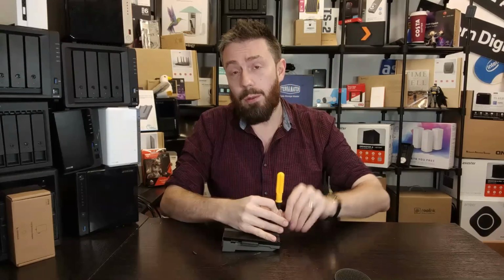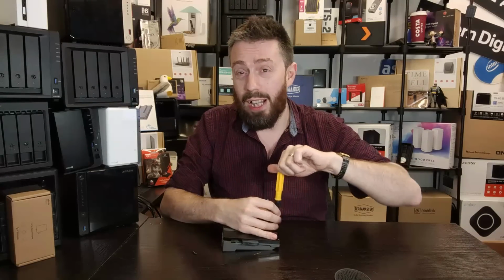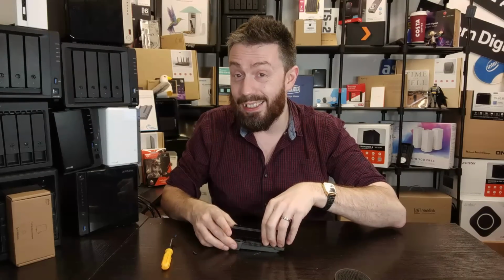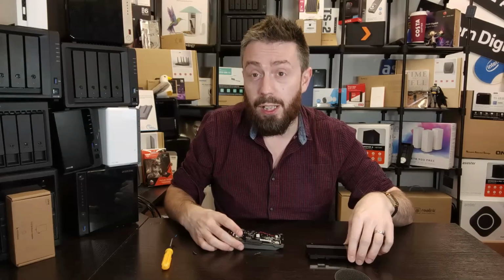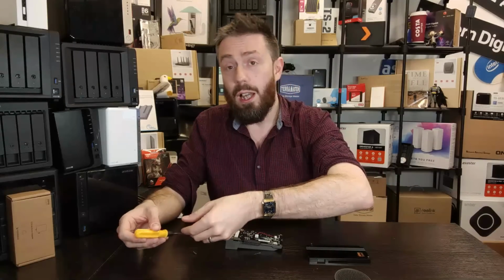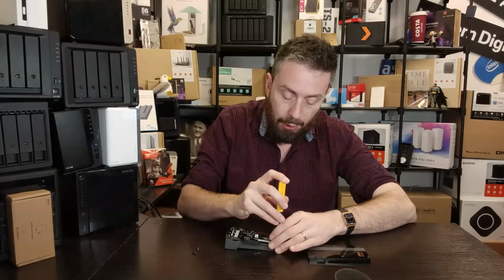Now, this arrives with the N3450 CPU. It's a quad core with a pretty modest 1.1 gigahertz clock speed there. It does have integrated graphics between, looking at my notes there, 200 megahertz up to 700 megahertz when needed. And indeed, the clock speed of that CPU inside here, when it is running on burst when it's needed to, can go up to 2.2 gigahertz there quite easily.